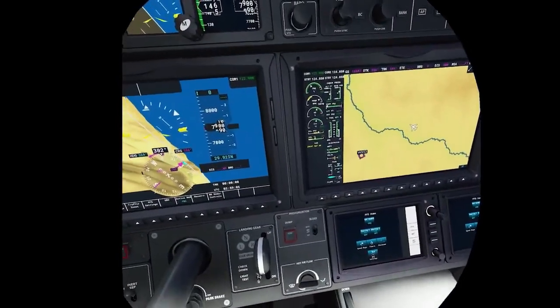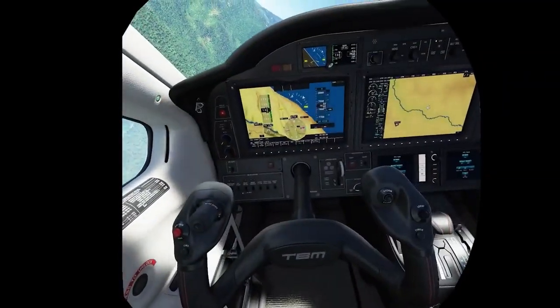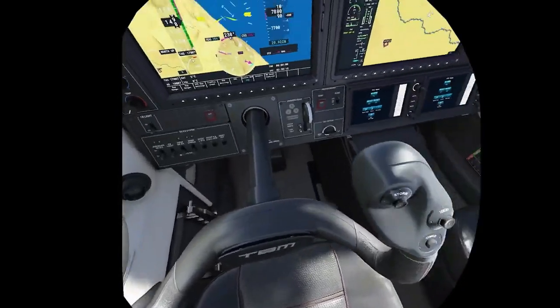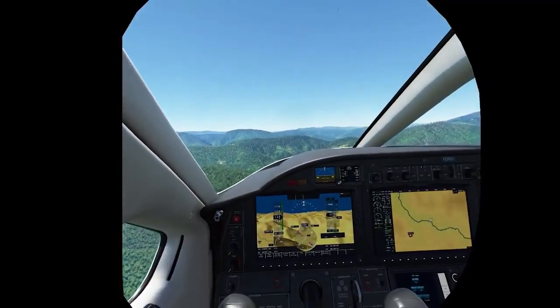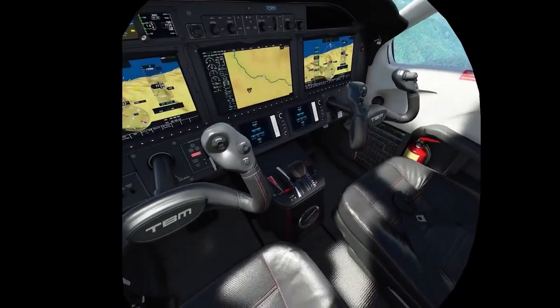And just like in real life, if you can't see a screen, you just move closer to it, and it comes into view. I was able to move my head forward like this and look straight down at the yoke, and it looked like a yoke would look. I thought that was very cool with VR. I've played other VR games and they've done similar things, but the quality on this is much better.